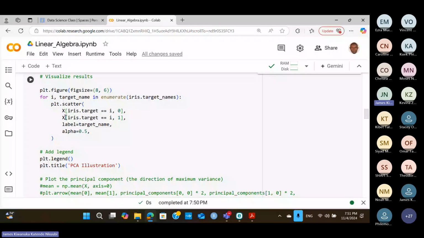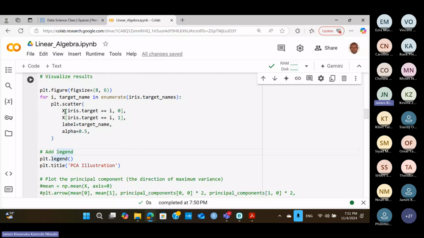So we plot on the same set of axes, but we plot each species separately so that the legend can work well. The other way you can do this is to put it in a data frame and append the labels. Then you're able to plot it using Seaborn.